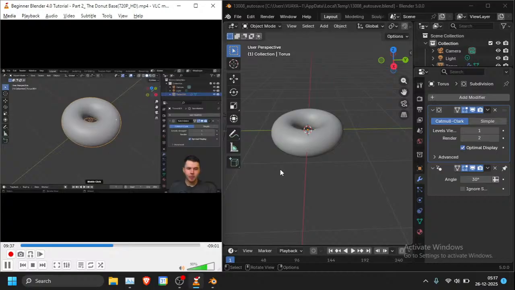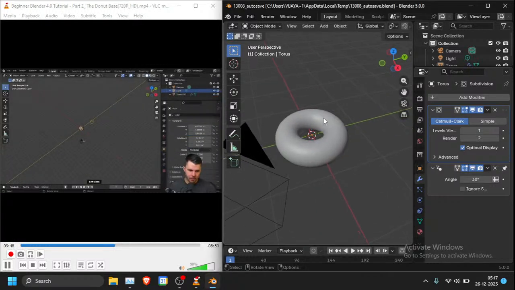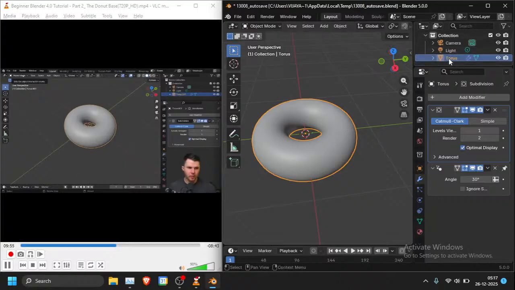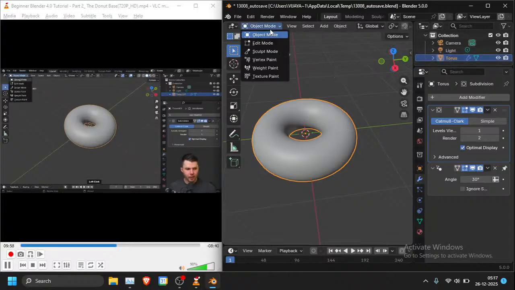So how do we do that? How do we make this donut look a little more lumpy and interesting? I do that by changing the mesh itself. The mode that we are in right now, where we can click on different objects, is called object mode. I know that because in the top left-hand corner, you can see we are in object mode. But if I click the drop down, you can see I get a number of other options here. And these options will change depending on the object you've got selected.